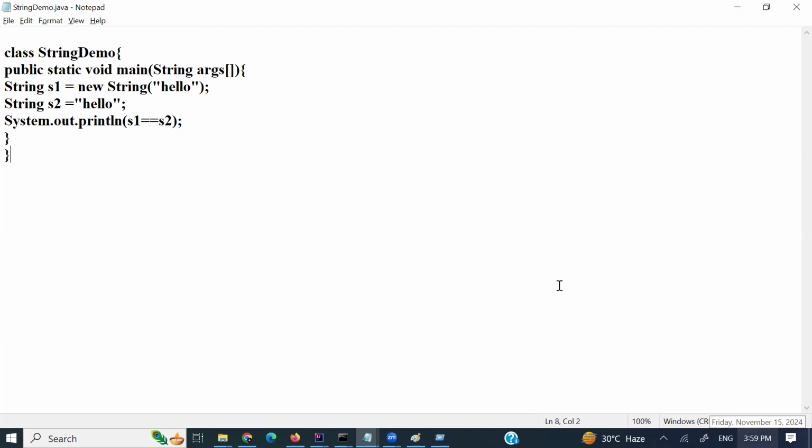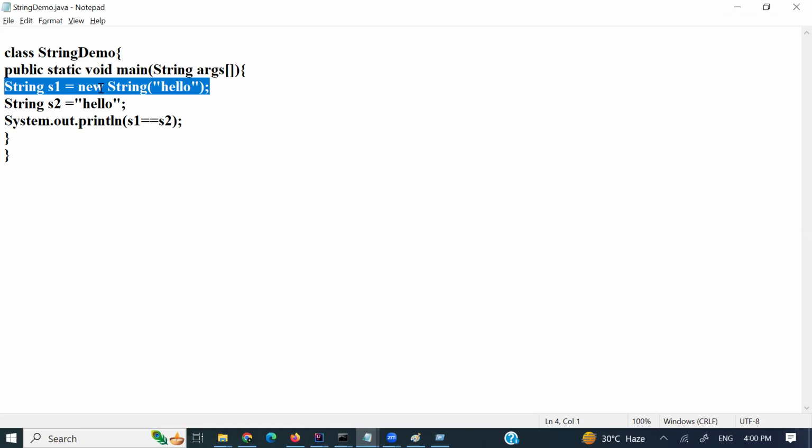Okay, so in today's class, strings are more clear now, right? Creating an object by using the new operator is how we create objects of any class, and it applies to string too. Already I told you, string s1 is equal to new String hello. It is the second way we can create a string.